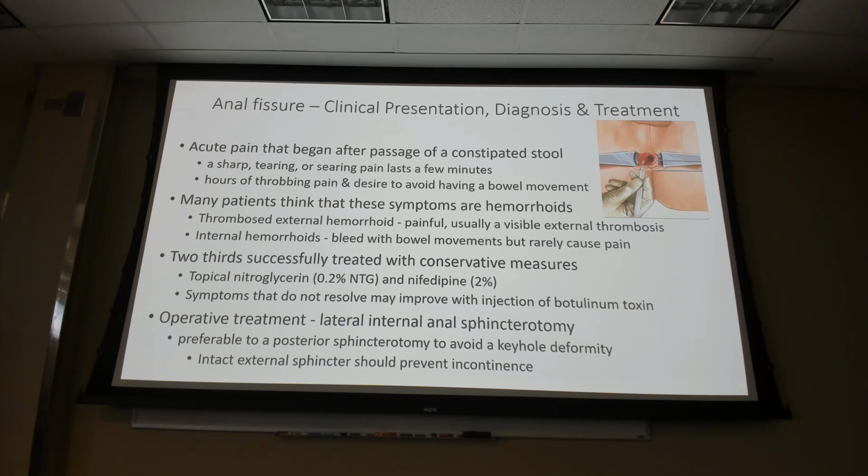And then most of them are treated conservatively, so we give them topical nitroglycerin. Some say nifedipine, but most places don't have topical nifedipine, though that is an option if you have it. And then, if the symptoms aren't resolved, you can refer them for a Botox injection. And then operative management, which isn't very common, but they can do a sphincterotomy. We're really just enlarging the area. So, I can't imagine that being pleasant.